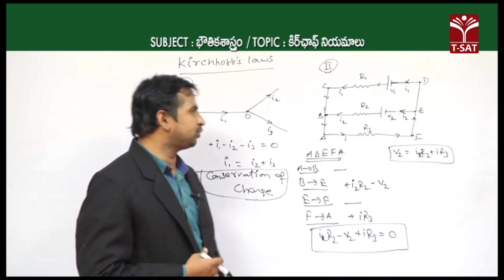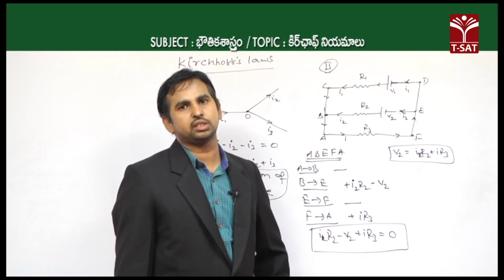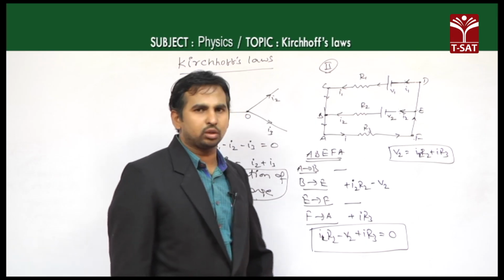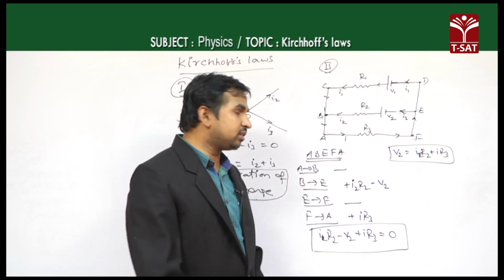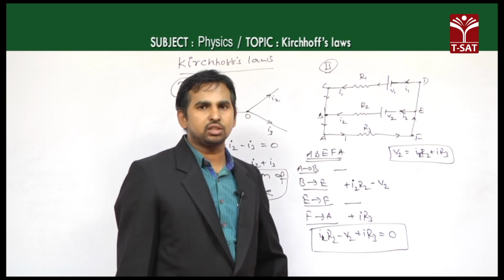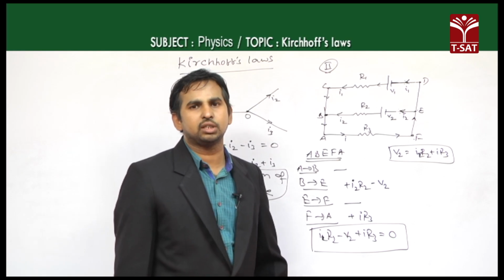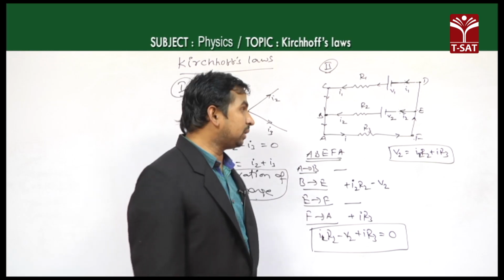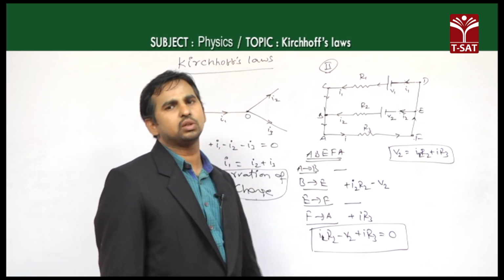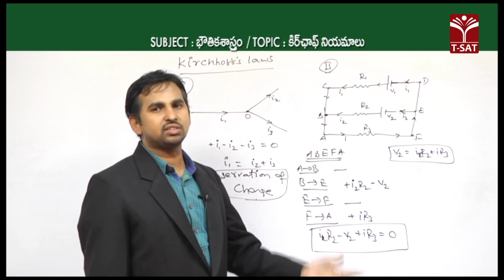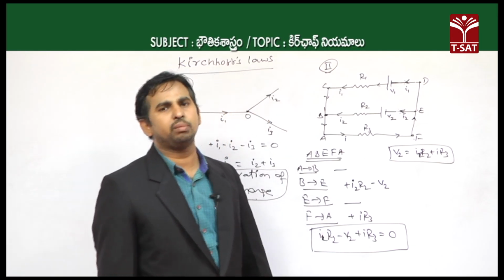Whereas, in the case of the voltage law, it tells us that the algebraic sum of the potential differences across different electronic components in a closed circuit becomes 0. That means the change in potential difference, which we know is nothing but the work done on unit charge, sums to 0, which means the work done remains constant. That work is nothing but energy, so the energy remains constant.